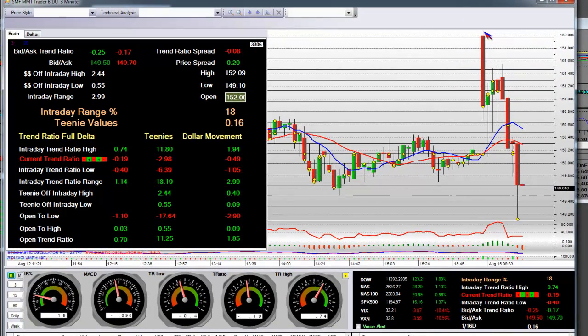This is what we talked about. They really hooked that to 152. They brought it down here, and we're getting long. So the short is over, and it's time that it puts its bottom in. You're going to look to see it, but it'll hold half of that big-ass wick.